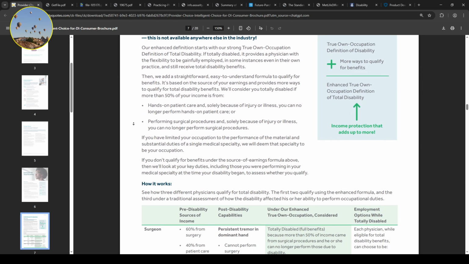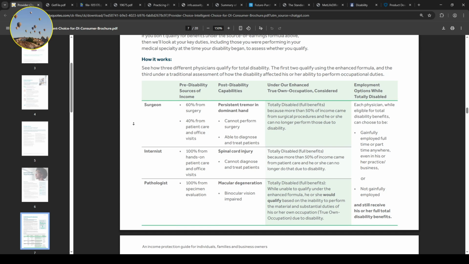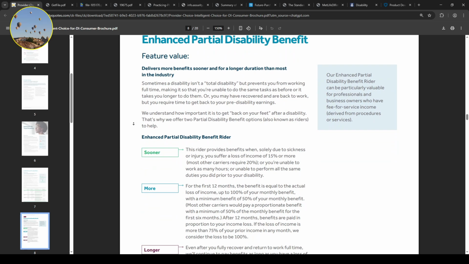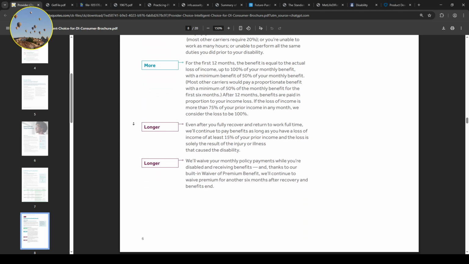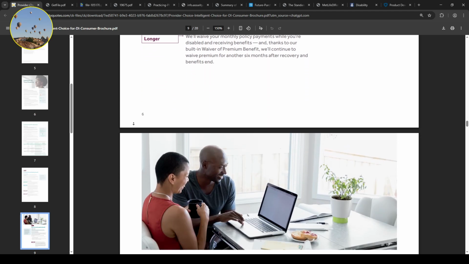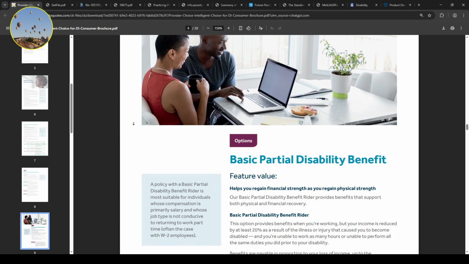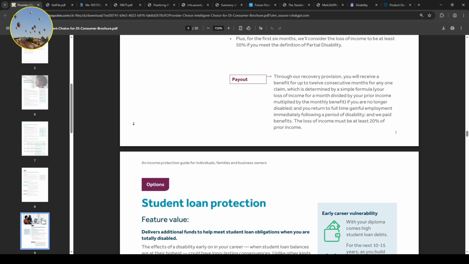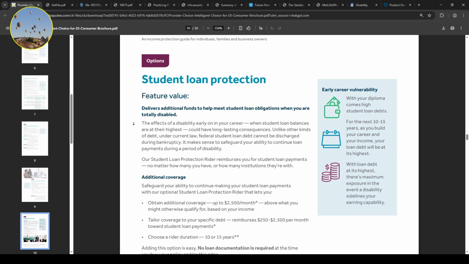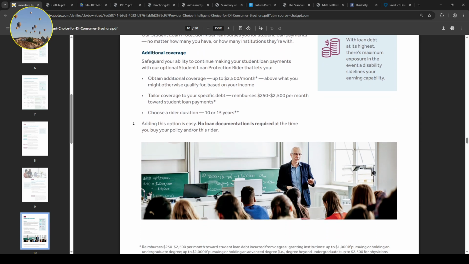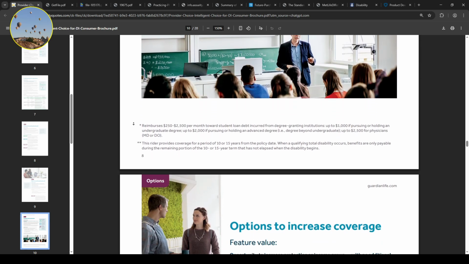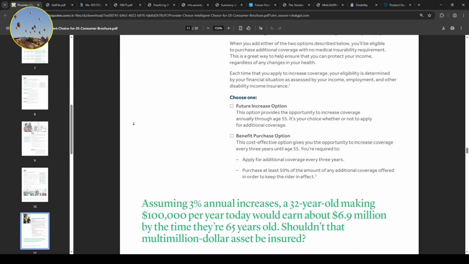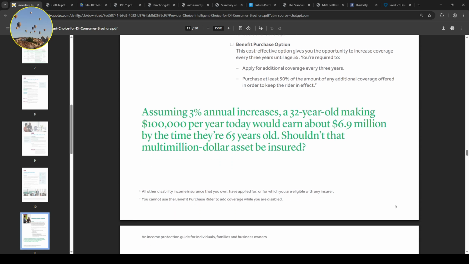Now let us define the riders in plain terms. COLA, cost of living adjustment. This rider increases your monthly benefit while you are on claim. Many versions apply after a waiting period on claim, such as after 12 months of disability, then adjust annually. Some are tied to an inflation index, some use a fixed percentage like 3%, some have caps, some compound, some simple. The higher the cap, and the more generous the formula, the more powerful the rider.